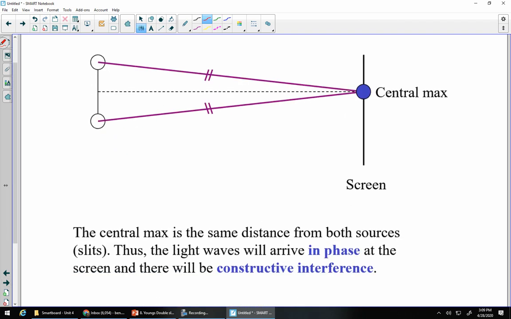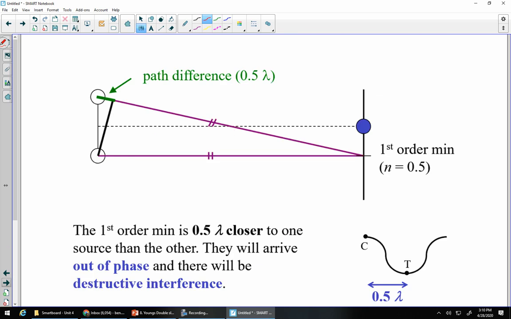And again, when we went through the video, the second video did a better job describing this. But from the two slits, they're in phase, so they have to travel the exact same path to get there. And if they travel the exact same path, they're going to arrive in phase, crests with crests and troughs with troughs. That's going to be constructive interference. So same distance, obviously constructive interference.